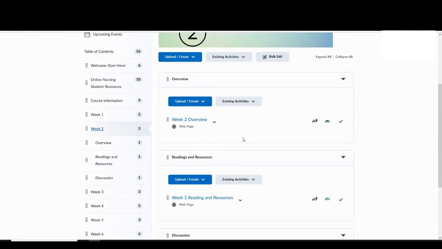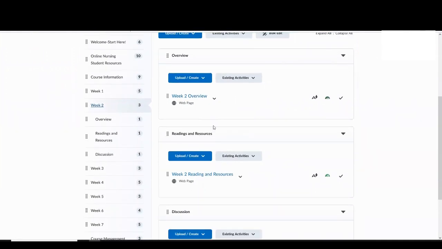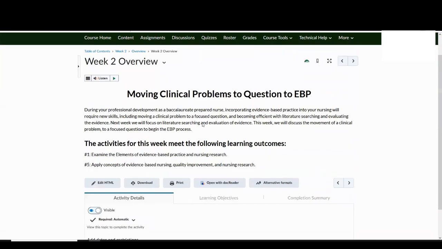Every course in the program will have a weekly overview and weekly readings and resources. In the overview, it has a brief description of what the students will learn that week, followed by the specific learning outcomes that the students will meet that particular week.